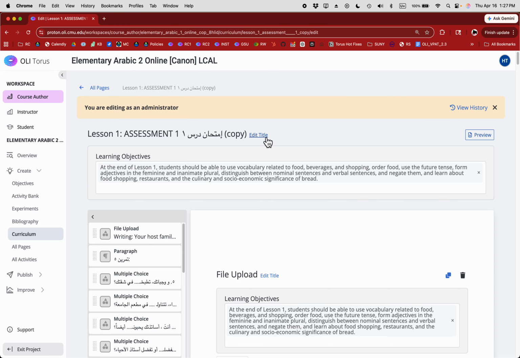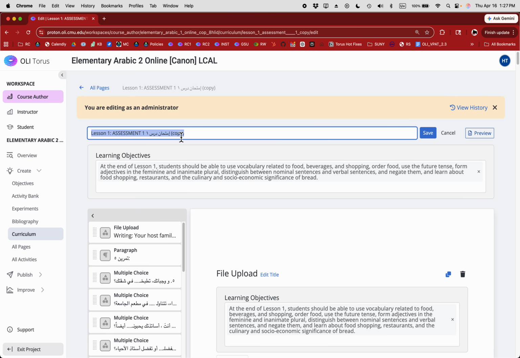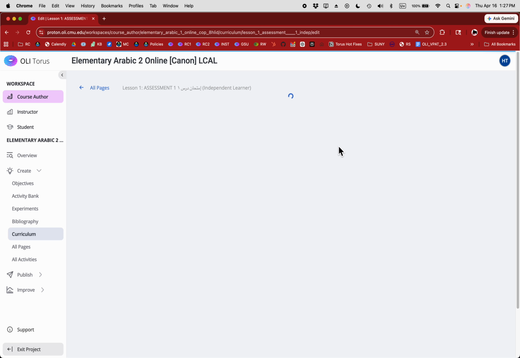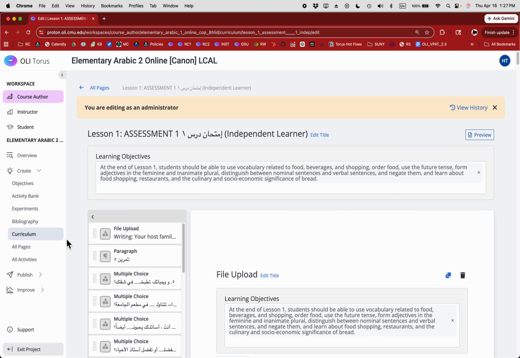So you can come back and change this yourself if you don't like this, but I'm just going to call it independent learner. You can come back and change this to whatever distinguishing title you want, but this makes it easy for me to recognize which is which.